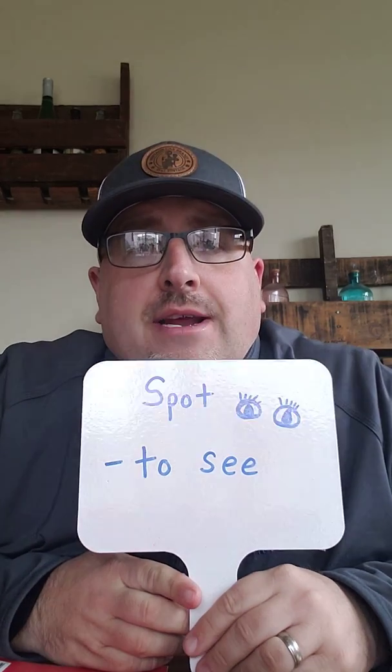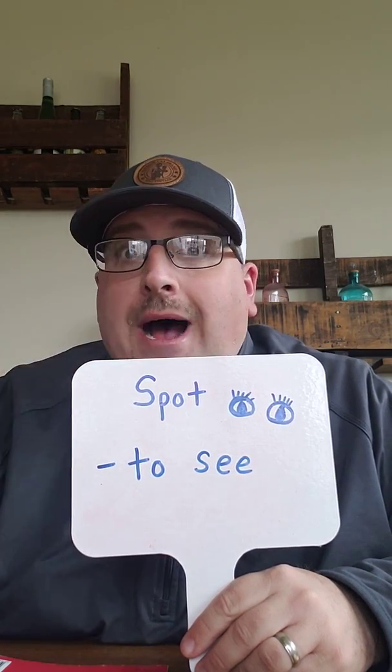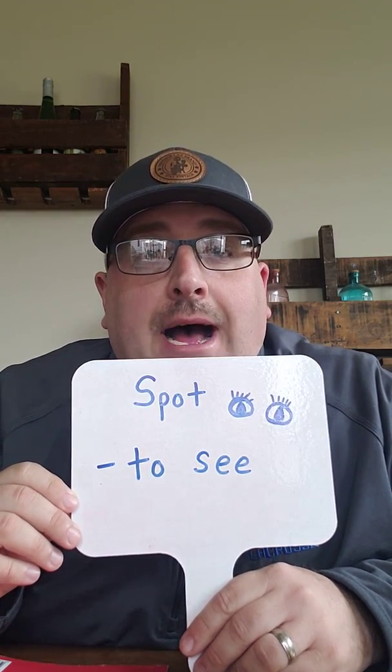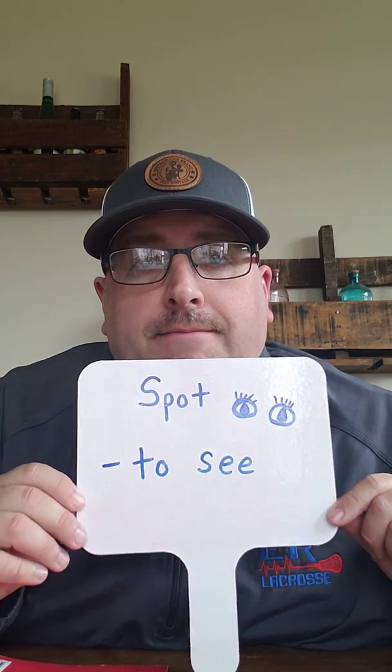Before I start The Bad Crab, I want to go over 3 vocabulary words, all right? Our first vocabulary is the word spot, and that means to see. You spot something in the distance. You spot something in school, all right? Spot means to see. That's why I drew some eyes right there. Look for that word spot in our story today, all right?